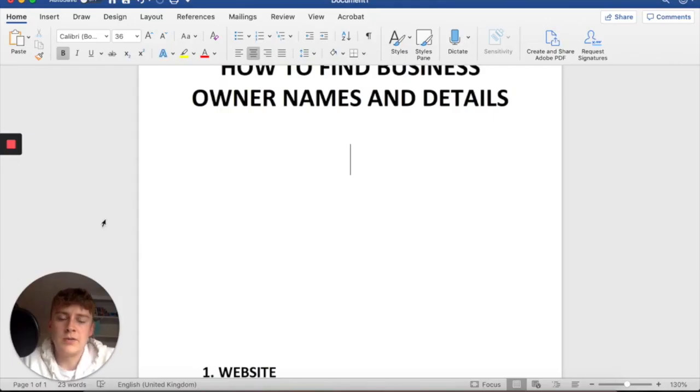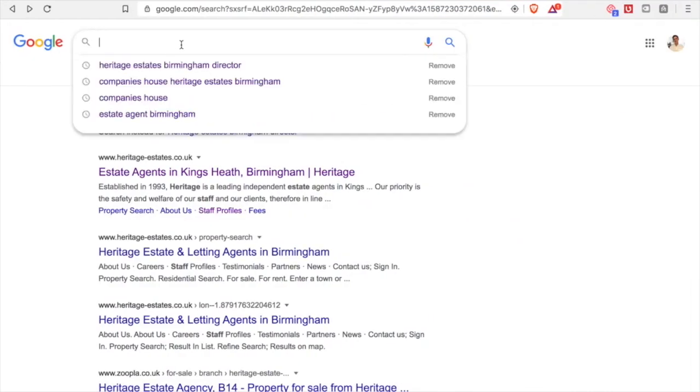So the second method we use is just a straight up Google search. Now this does depend on the size of the company, but sometimes if a business has had an article published about them, Google's smart feature will just show the name at the top of the search. Usually it is larger companies. I usually try this one first, or the website one, just because it's really quick. So just an example, it's kind of a silly one.